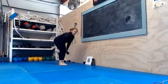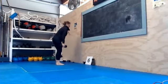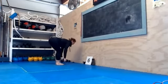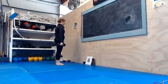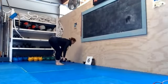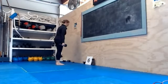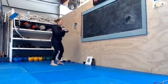Grab your band for deadlifts. How many was it? 10. 10 deadlifts. Your stomach engages. Now push your hands in the bottom of the back. That's a goblet squat.